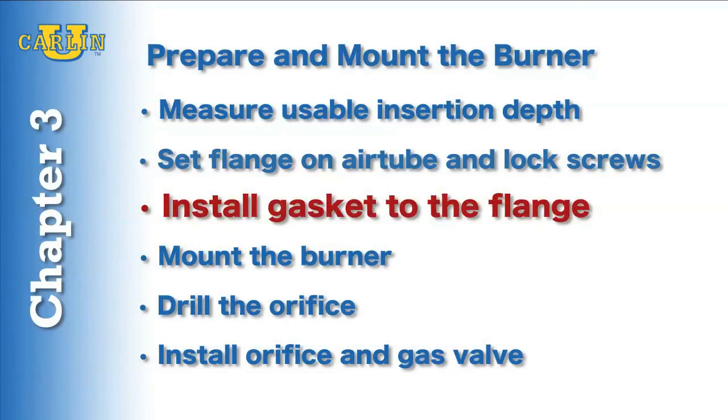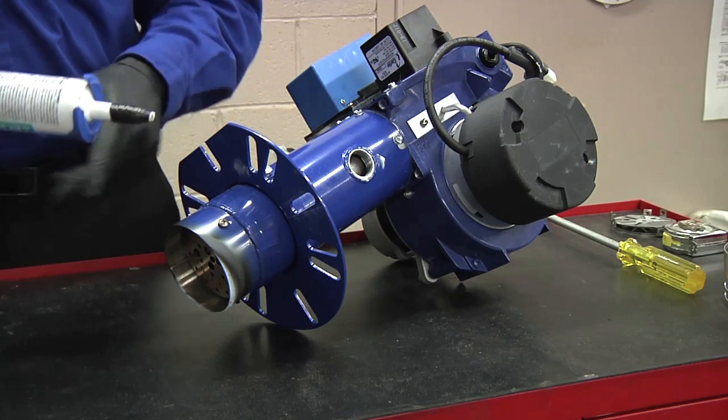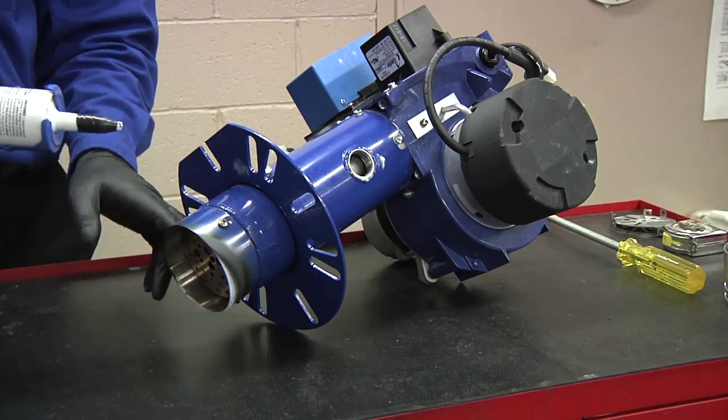Now that we've set the flange on our air tube, next we're going to take some high temperature silicone and we're going to seal around the inside of the flange.